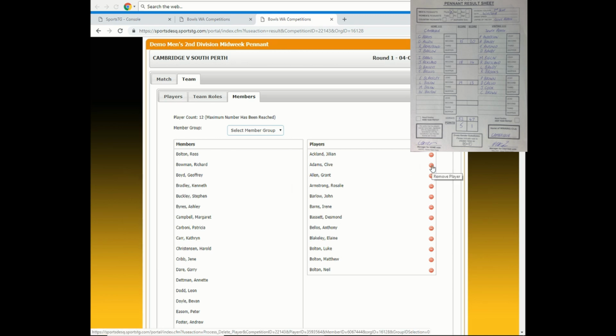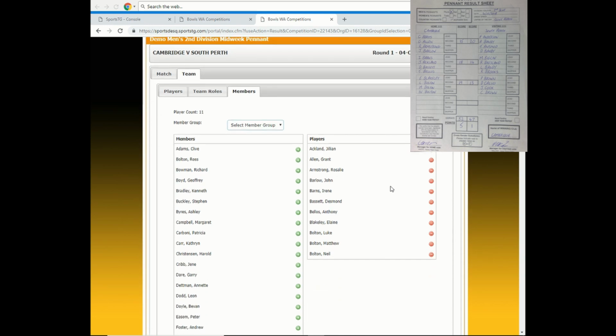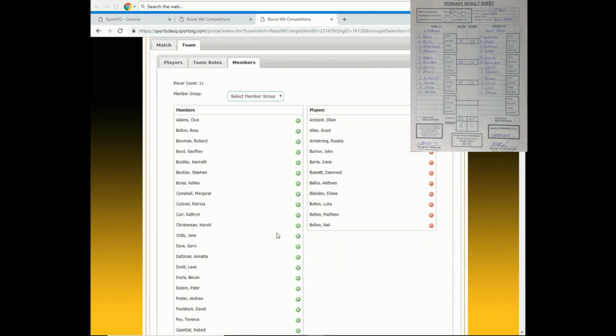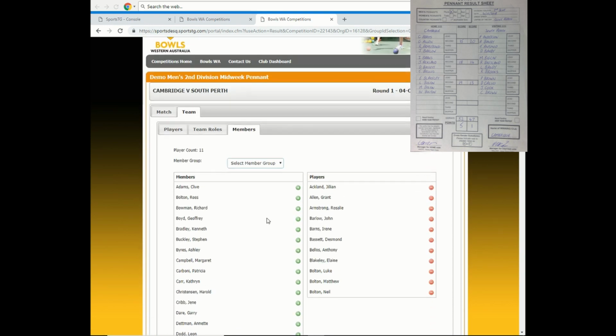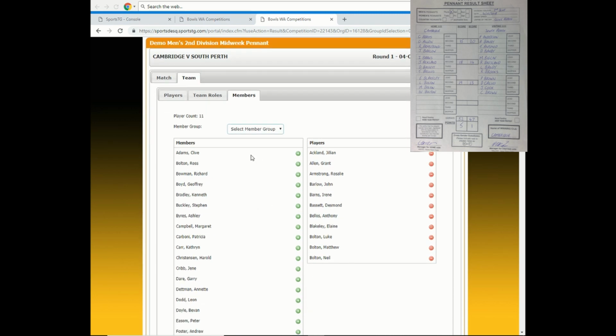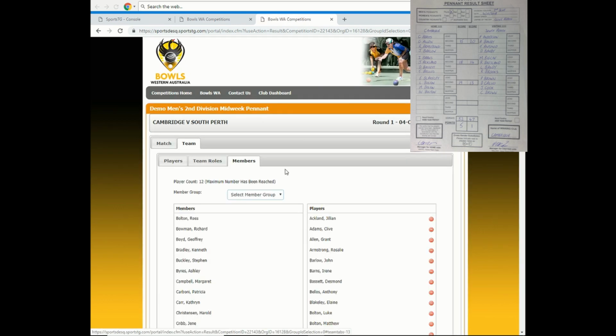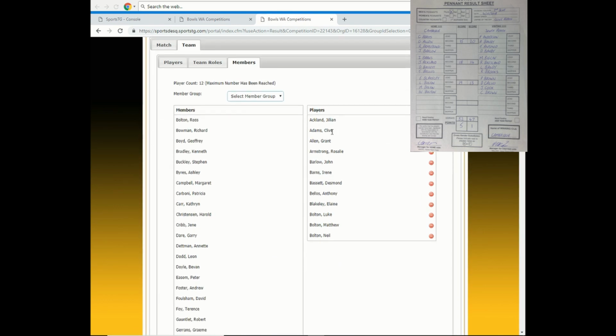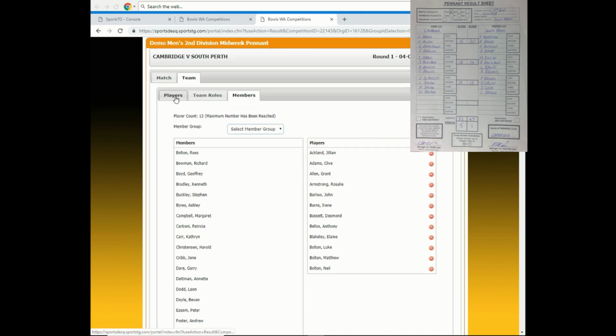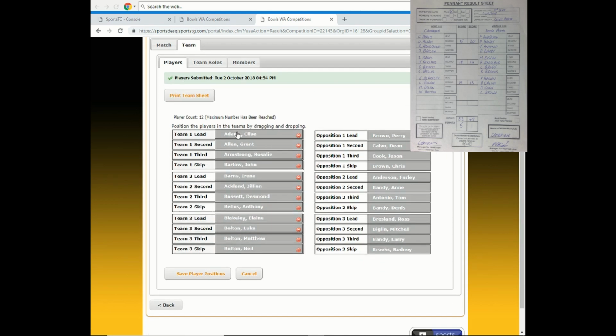I'll remove Clive Adams, maybe he was a late out, and then you'll be allowed to scroll down and enter the player that you know played instead of Clive Adams. However, Clive did play, so we'll re-enter him. So Clive Adams is back in the team, and he should have just filled in the spot that he came from. If you have multiple players, you'll need to make sure that they all go into the right positions.